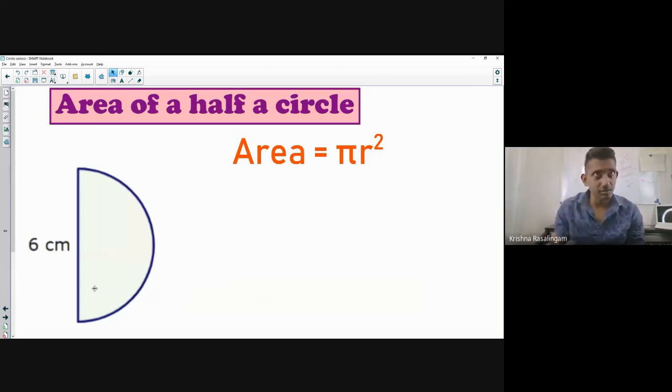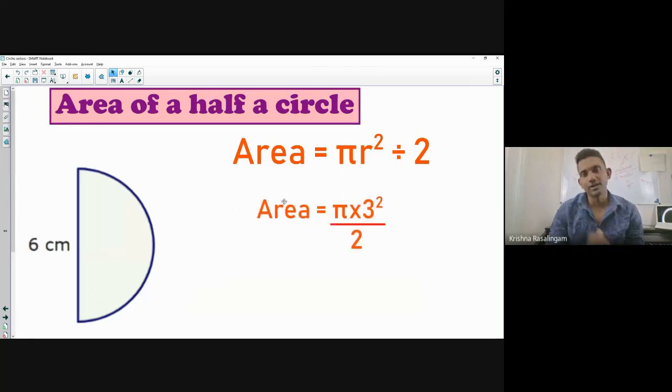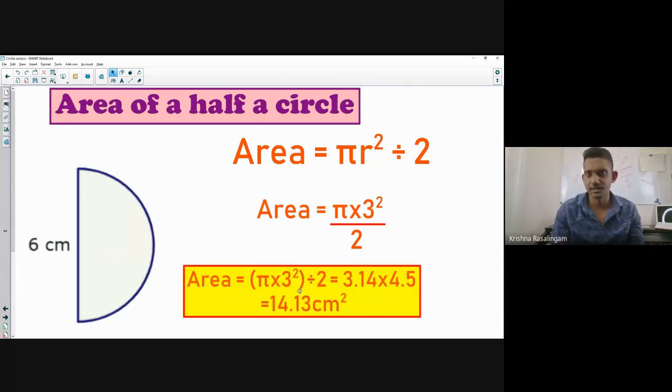Come on, you can call out. Come on, bit of life, people. Exactly. Divide it by 2. Yeah, so we've got now this 3 squared times pi, but we have to half the answer. The 3 squared times pi gave us the imaginary whole circle, but we've only got half, so you want half the answer. And that gives us that. So jot that down, and let's move on to the next one. Obviously, remember you can pause the video at any time and rewind if needs be.